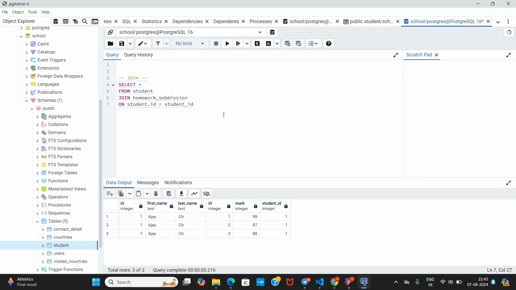Let's use the join table to get the data for the user, the one who submitted the data. I mean, did the homework. This is a one, and this is a many relationship. Here's the teacher ID and student ID one and the mark, and this is a subject, I guess.